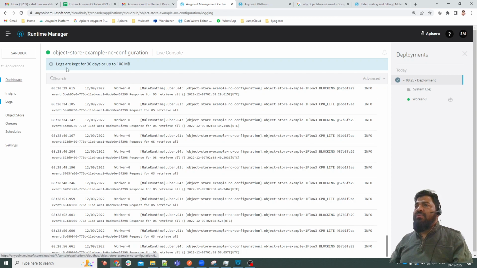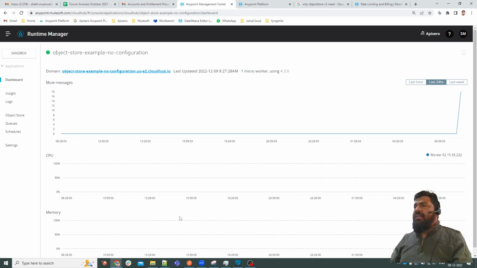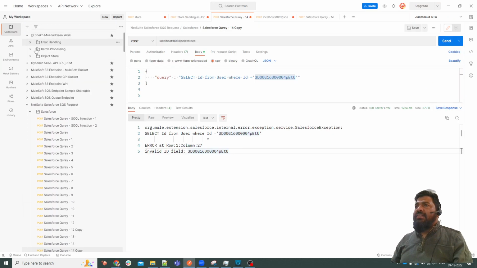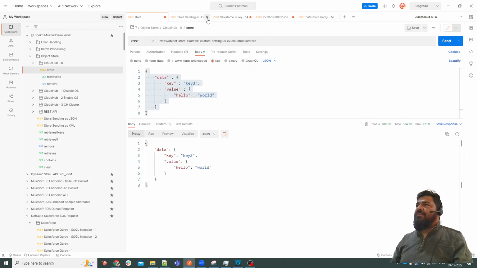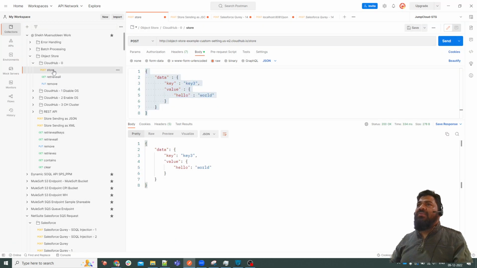So I'm going to go to the dashboard. Let me copy the URL, copy the address link, and let me store some key information. So I'm going to store some keys here.